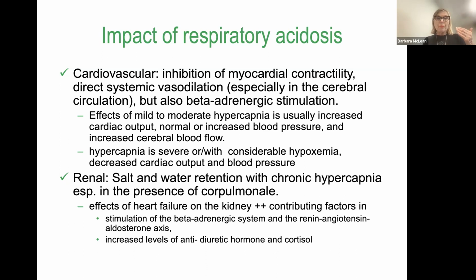Really, really important. In the kidney, salt and water retention is going to occur with chronic hypercapnia, particularly if we're talking about cardiorenal syndrome or cor pulmonale, meaning pulmonary hypertension. So again, really important to recognize the role of the kidney here. The role of the kidney when I'm in heart failure or I have hypotension or I'm in shock is that I have a reduced volume and pressure to the kidney that stimulates beta stimulation. It also stimulates renin to angiotensin and aldosterone.